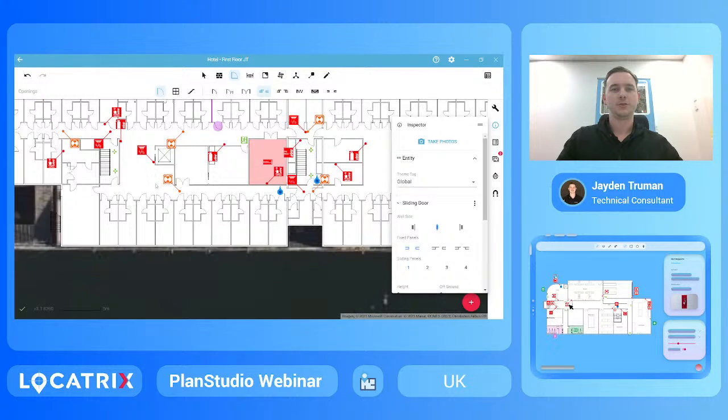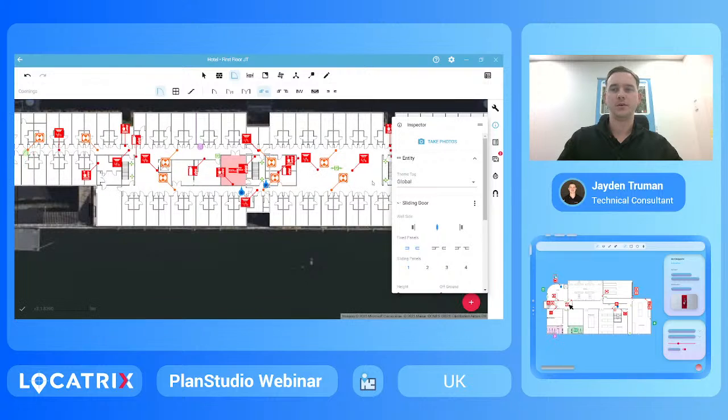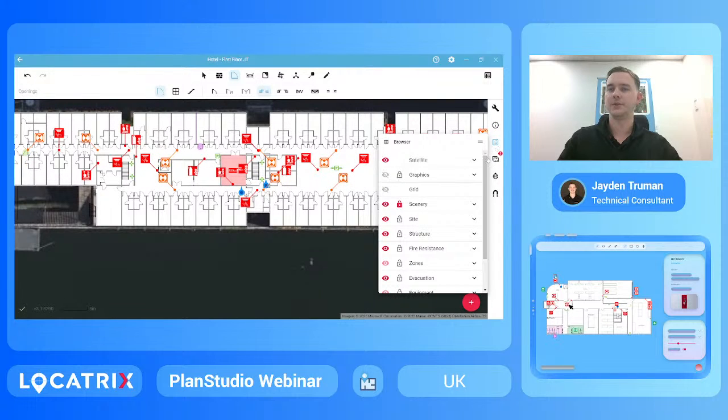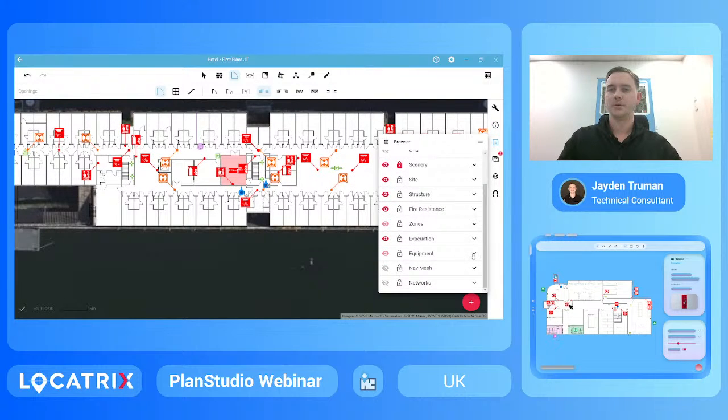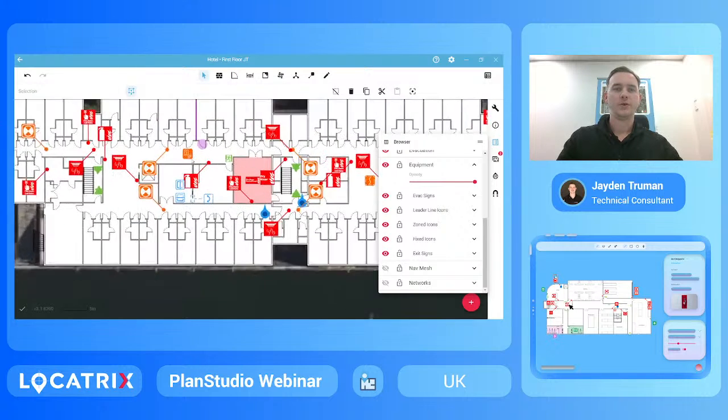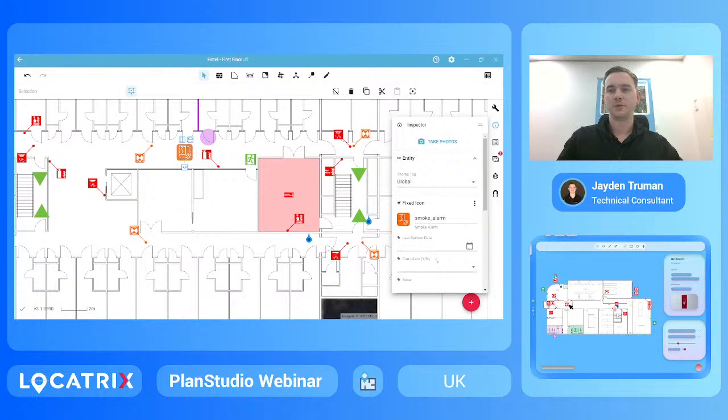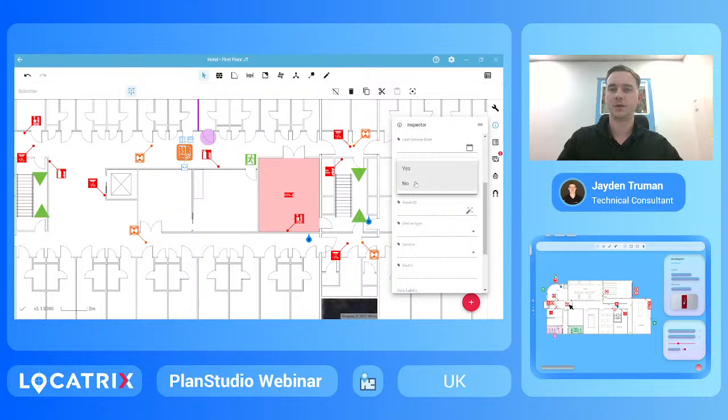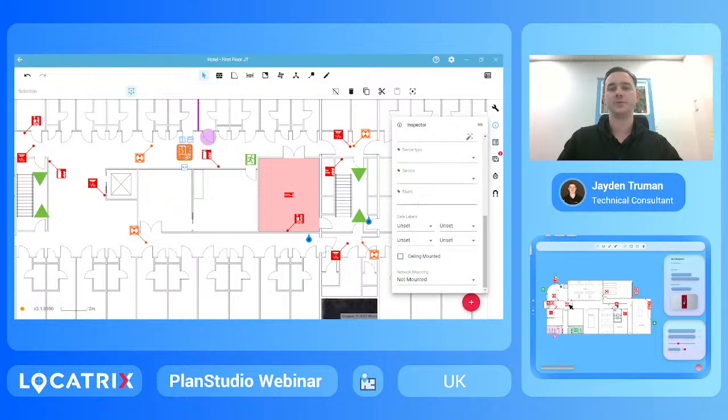And another thing I'll show you once we've done that, we also have the ability, if I was to come back into our layering system, turn on my particular piece of equipment I want to see, we also have the ability to show the data sets information in here. So if this was a non-compliant smoke alarm, I select no, and if I want that visible on a plan, I can select that to appear. Now each of these four options is just four different corners of the icon here.